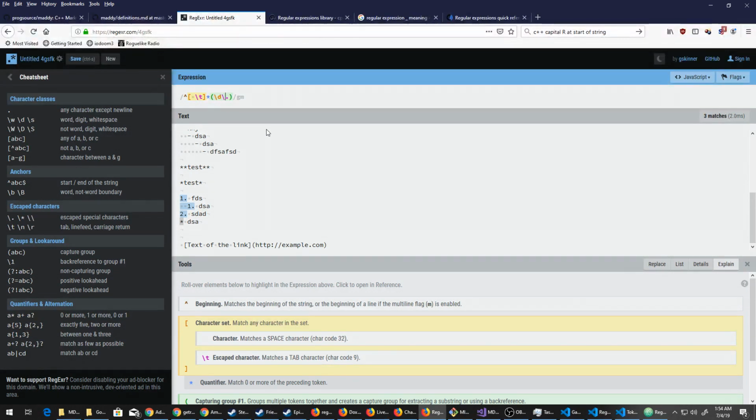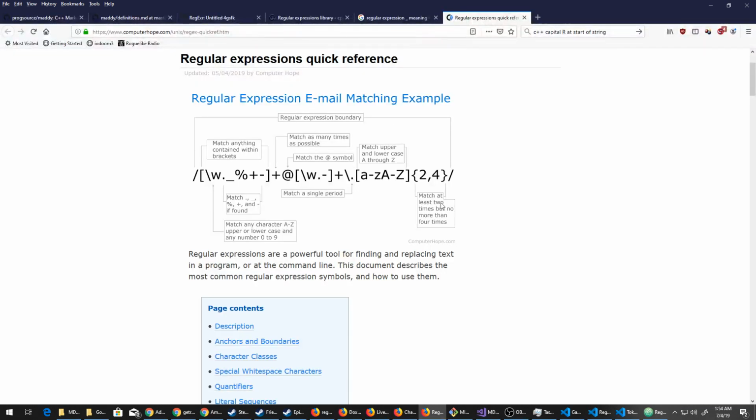Yes. Because dot means something, I think. Does dot mean something?